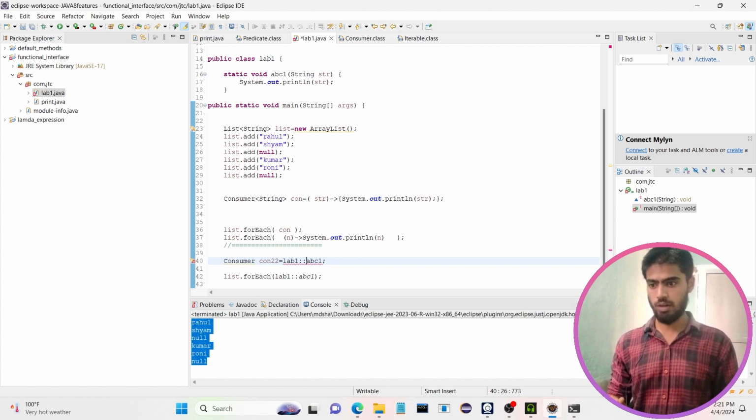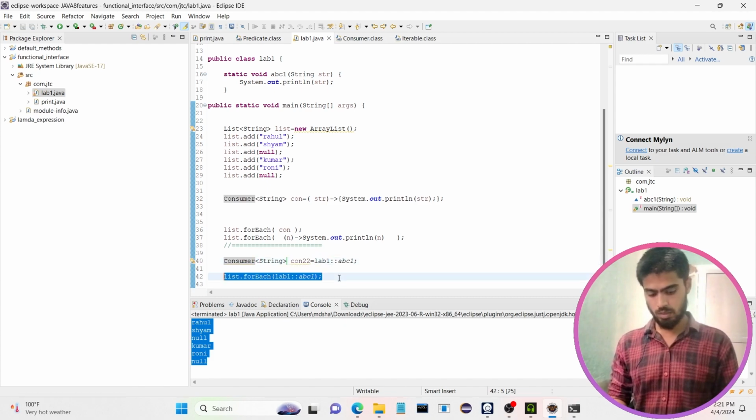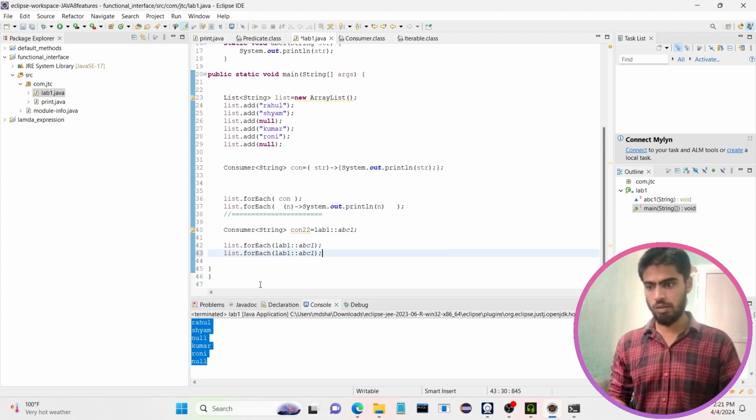What we can do is use generics. Here you can see now, when we are calling forEach, which is taking a Consumer, we can pass this reference variable which is holding this method reference.